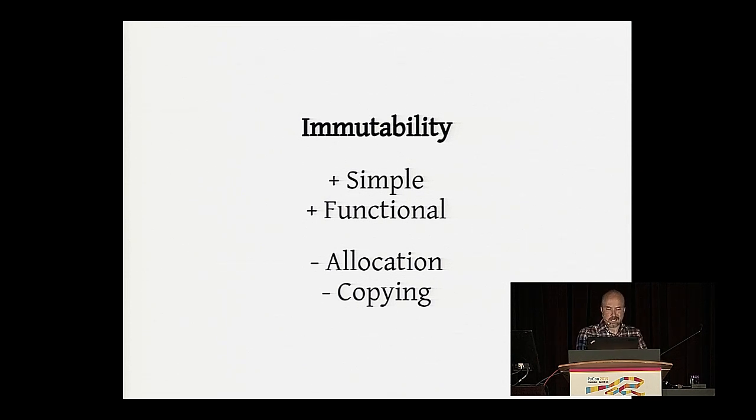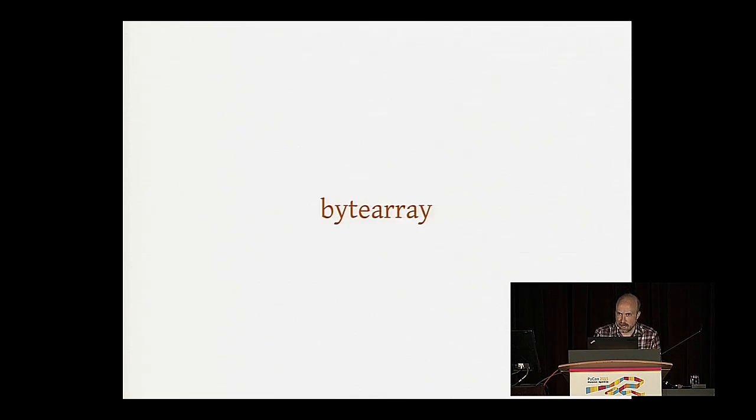But it sometimes is a little expensive in terms of allocation. Every time you want to make any little tweak to a string, it has to allocate a new one for you. That means a lot of data gets copied back and forth into new areas of memory. Not everybody is happy about that. And so Python 3 introduced, and then it was backported to Python 2.6 and 2.7, the new Bytearray. It's a built-in. In Python 2.7 and Python 3, you can just type Bytearray, and you'll get access to that type, just like you can with str and int and list.